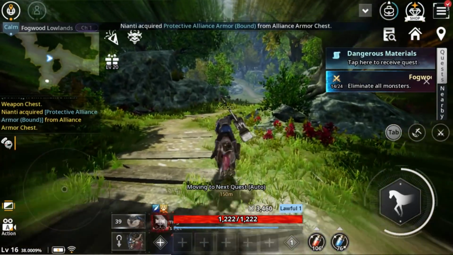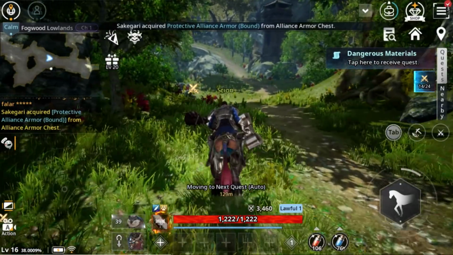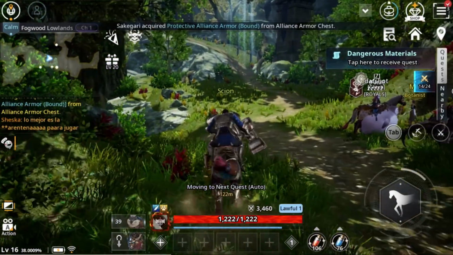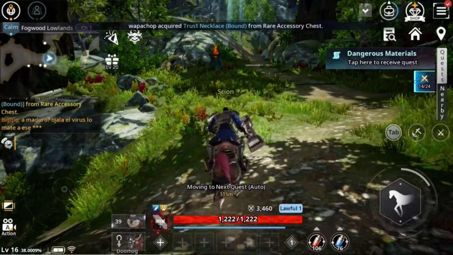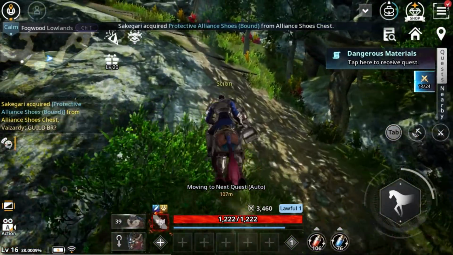Now, sometimes in the areas, they'll give you either green quests, which are usually town stuff, where you can just help the townsfolk out. And the Conquest is pretty much you have to go and fight monsters in a certain area.